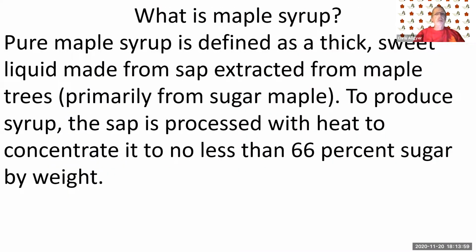So what is maple syrup? Well, it's defined as a thick, sweet liquid. It's made from sap extracted from maple trees, primarily from sugar maple. And to produce it, the sap has to be processed with heat to concentrate it to 66% sugar by weight. So that's the process. You've got to have maple trees, you've got to get the sap, and you've got to understand how to process it to turn the sap into actual maple syrup.